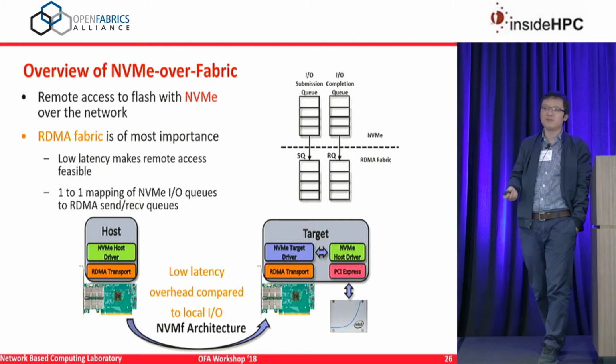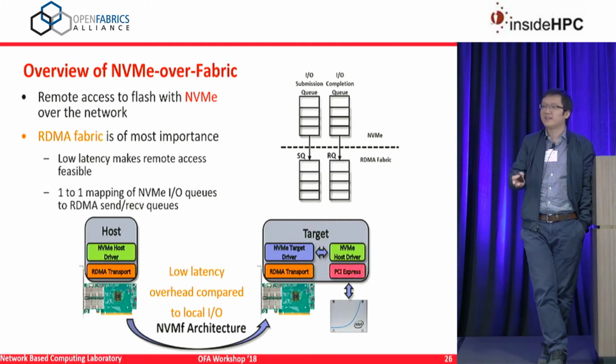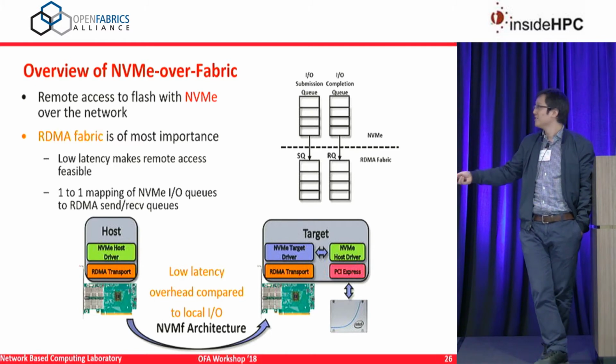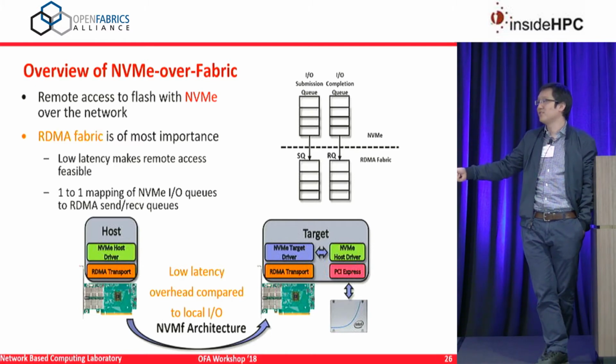Actually, I want to highlight NVMe over Fabric, because this scheme is really useful for big data stacks, just like what I mentioned earlier, like HDFS. If you can do this, you can directly bypass the CPU, right? That's very good. So for example, this is your host, think about this as your application, and then this is your data node.